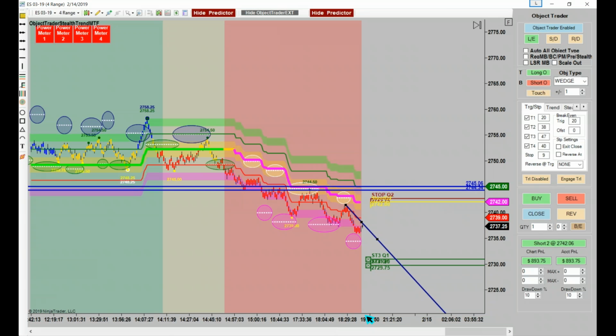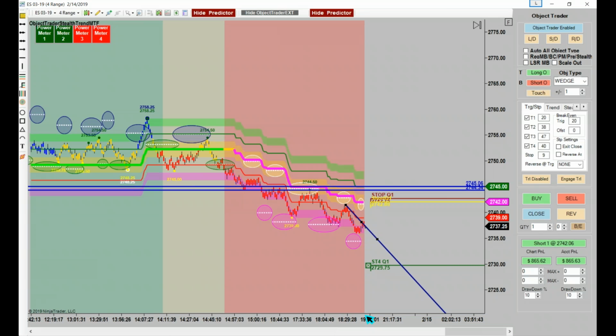Now, one thing I want everybody to get in the habit of doing is keep in mind that where you want to look for these retracements is at or near mid-band, or at least at or near a predictor, okay? Because those predictors can be pretty good, all right?